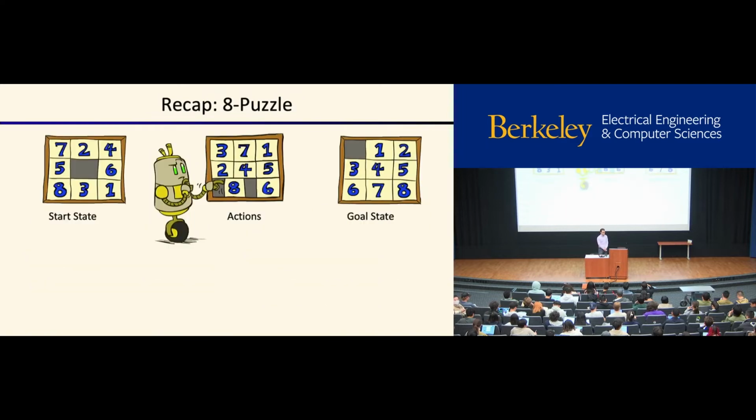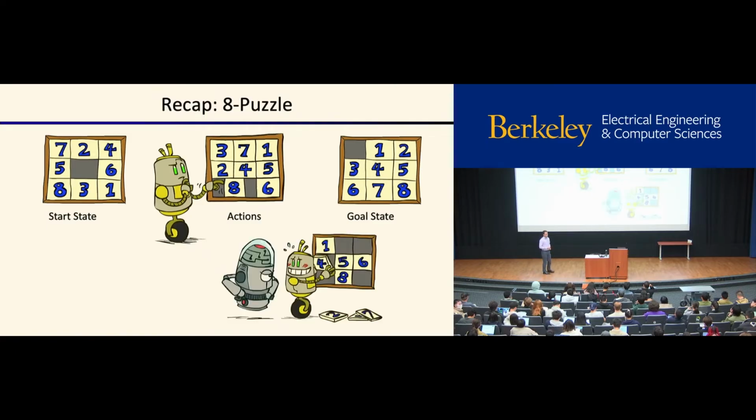So towards the end, we talked about this 8 puzzle, which is another non-2D navigation planning problem. And we talked about some heuristics. These heuristics are just solutions to relaxed versions of the problem. One of the heuristics was just cheating, right? You could move the tiles in one step, and moving the tiles in a single step to exactly where they need to go is a lot easier than solving the original problem. So this is a nice relaxed version of the problem.